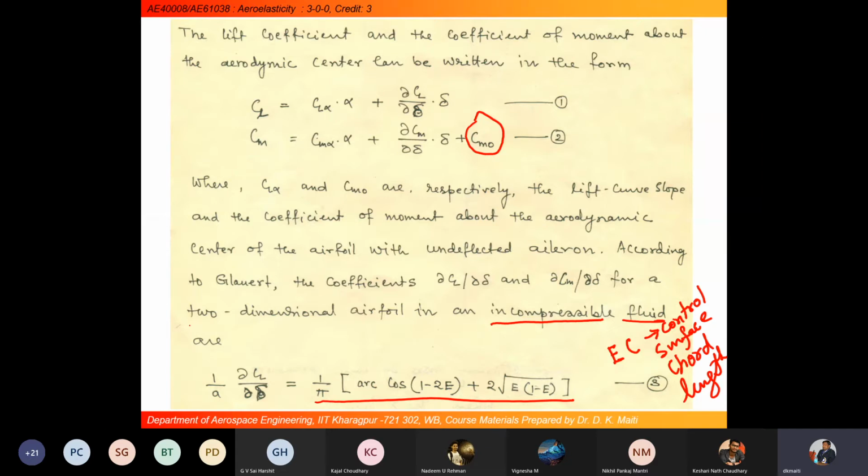This is the condition we have considered here: a two-dimensional aerofoil, that means a straight rectangular wing, an infinitely large wing, for that condition, and the flow is considered as incompressible subsonic flow. Incompressibility is usually experienced in subsonic flow. That's why I am just clarifying that it is incompressible, but it will be in the subsonic flow.